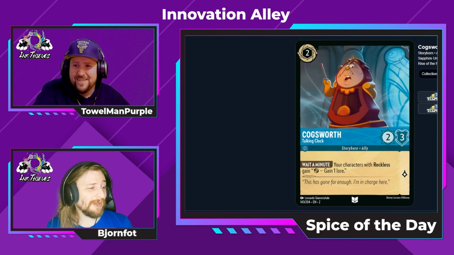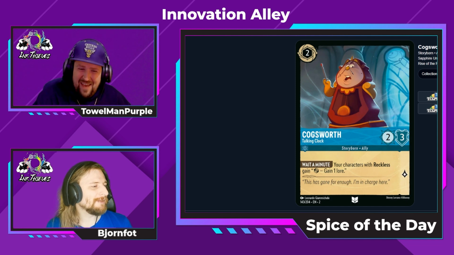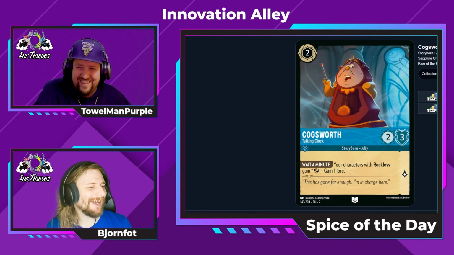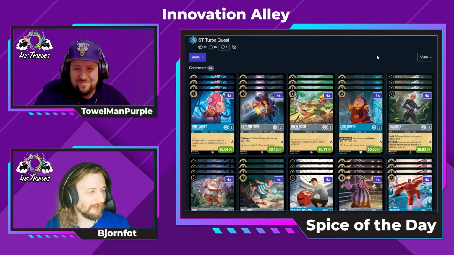I anticipated Lyle into this meta, so Huffaloops and all, whatever the card is called, that gives people reckless. Yeah. It didn't appear, but I still think it's worth having for the shift.